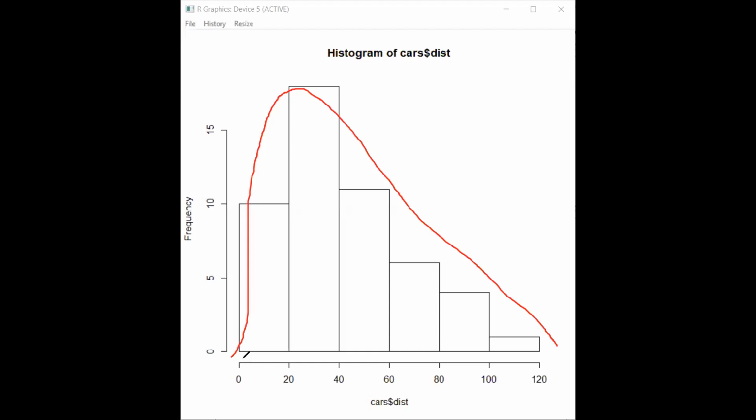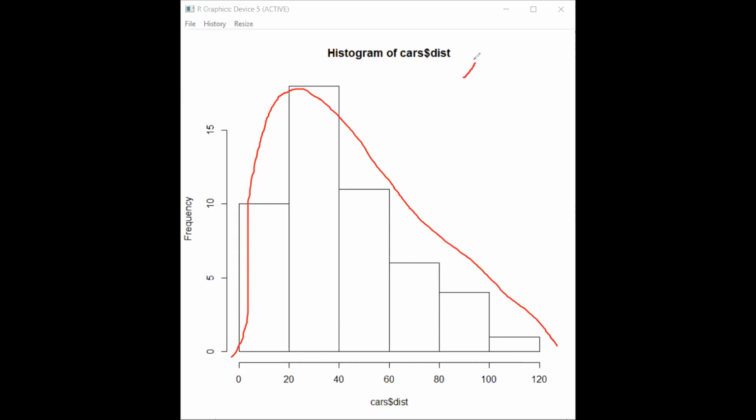And this is the graph of the distances. This is a histogram of distances. This is somewhat different from the previous graph. The previous graph indicates that the data is normally distributed, but here you can see the data is right skewed, because its right tail is longer than the left tail.